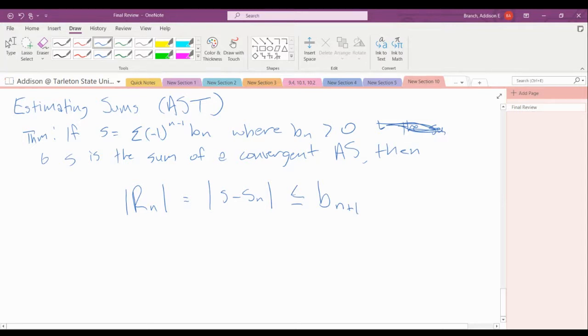So I don't actually have an example for this one written down, but usually the way you'll see these is they'll ask you for an error approximation. So what they'll do is they'll say approximate this sum to some error, or to X amount of decimal places, and then you'll use that as your R_n and use that to compare. And usually, eventually, you may need to solve for n.